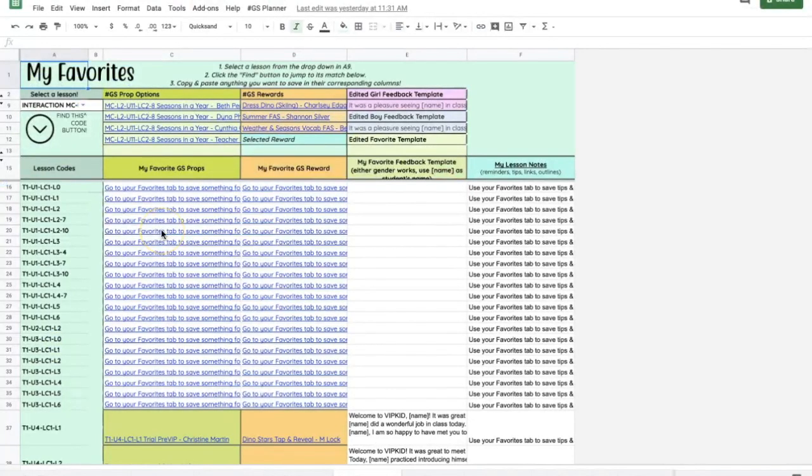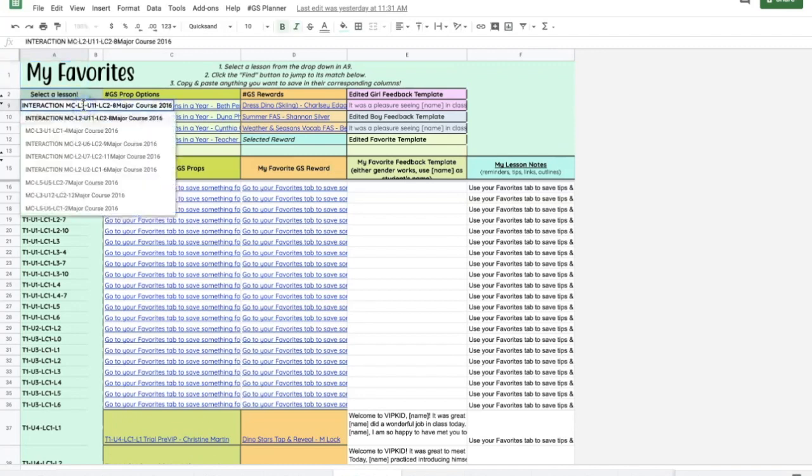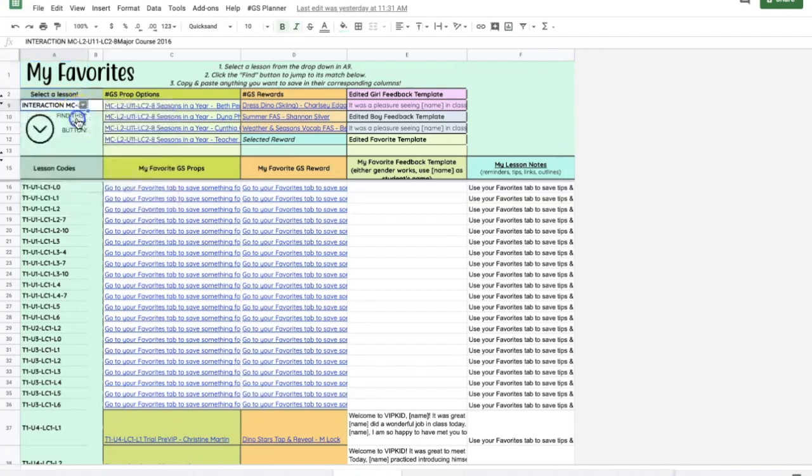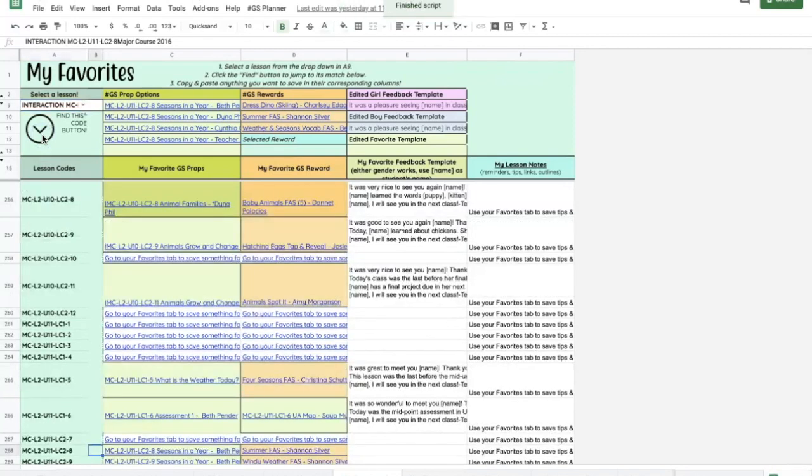Okay, now that I have my screen moved, this is where you are going to choose. So right here where it says lesson, this is where you choose, and then you click this little down arrow, and it magically, if you look right here, there's a little box that lights up right next to that lesson. Now I have this one ready to go.